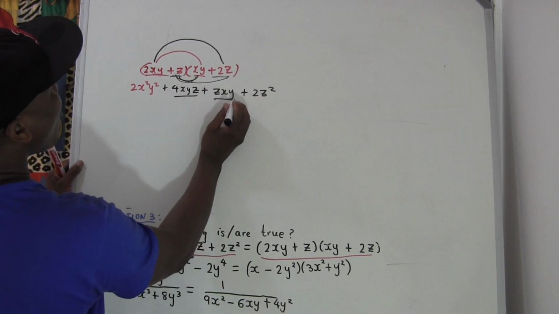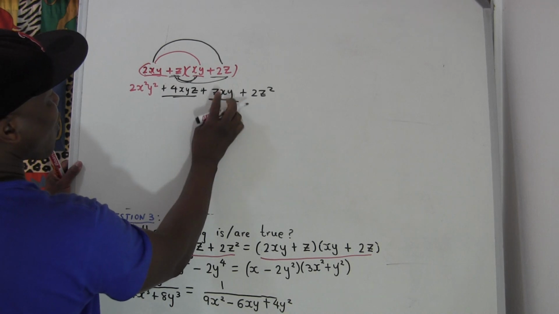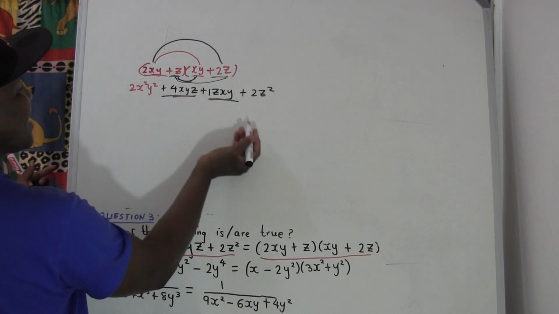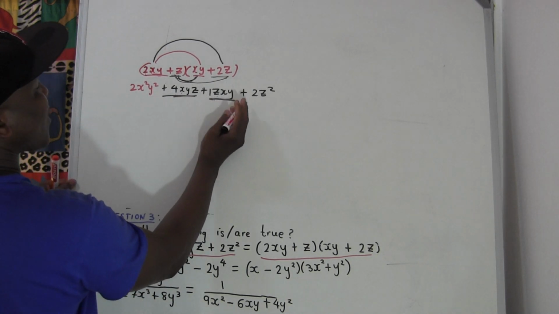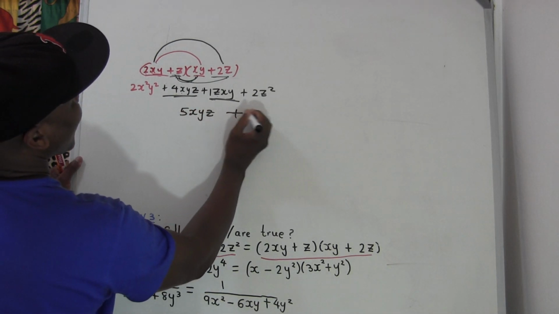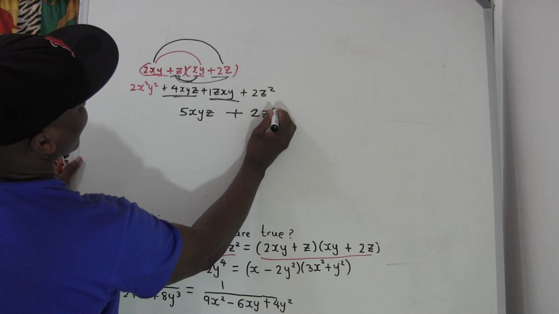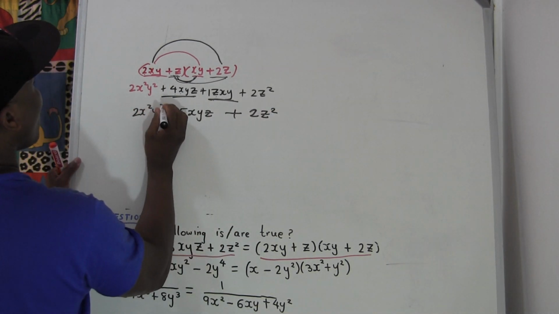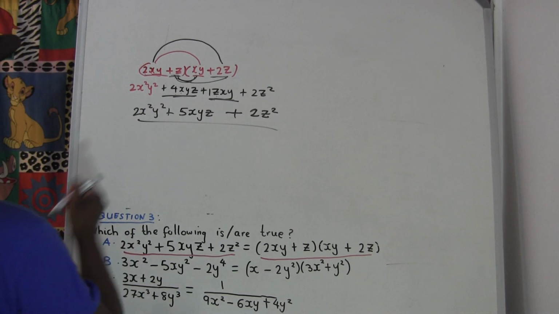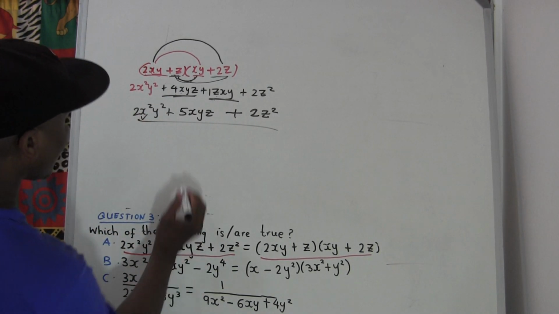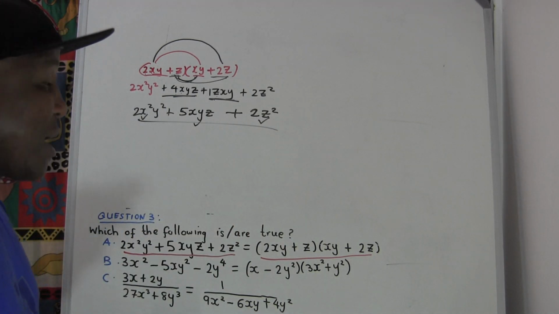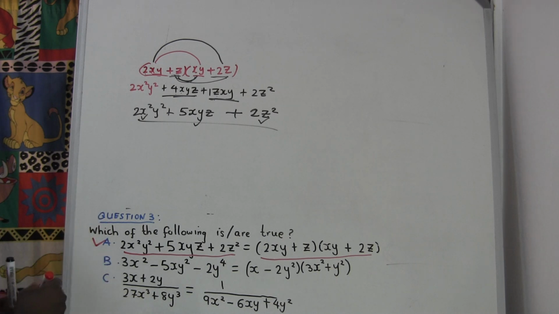Now are these similar? Oh yes, this is positive 4, positive 1. Since there's nothing, it means 1zxy, and this is 1xyz, so they're the same thing. xyz, zxy, means xyz. So this is going to be 5xyz plus 2z squared plus 2x squared y squared. Now you see, is it the same thing or no? 5xyz is true, and this, oh, it's true. So option 1 is true, baby. So this is true.